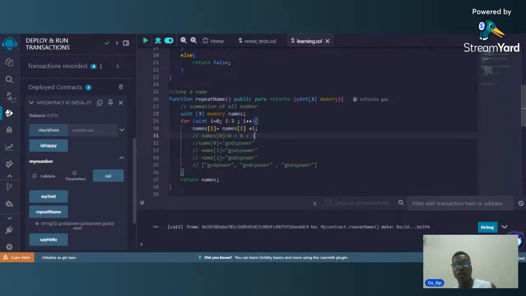In the next instance, 1 plus 1. Have you seen? No, 1 plus 2 is correct. 1 plus 2. And the instance 3 plus, which is what? That is what it is going to do. Let's just try it. Compile it and deploy.